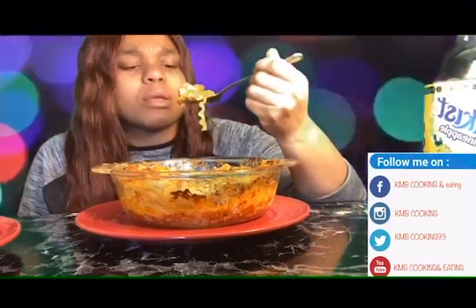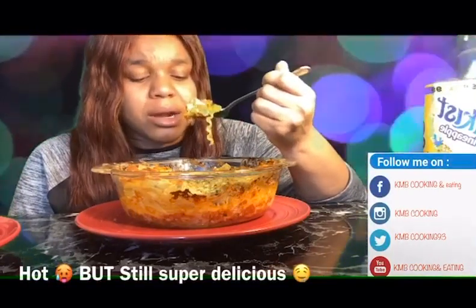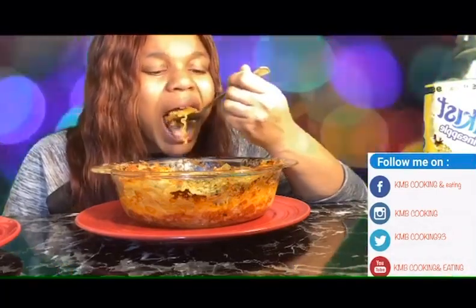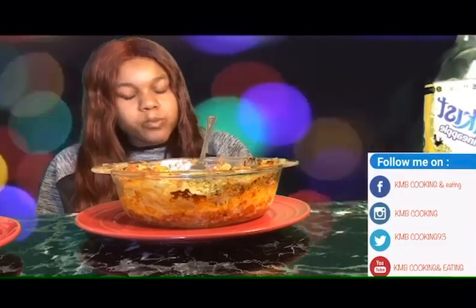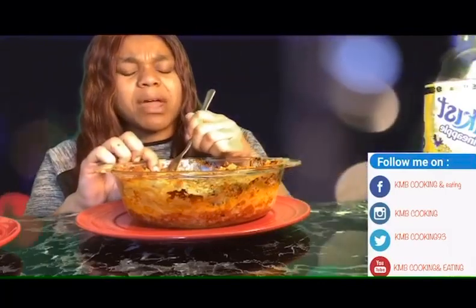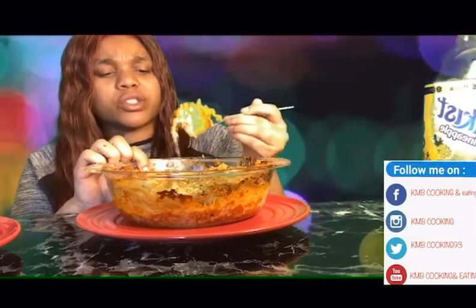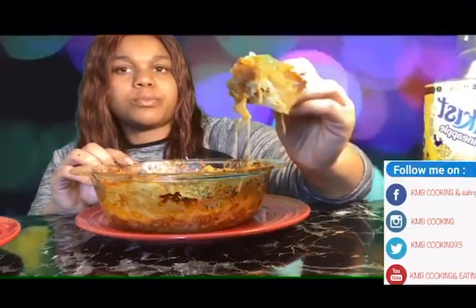So good. So hot still. I was worried it was gonna be cool, so the top kind of cooled a little bit, but yeah. And the ricotta cheese. I'm not a big fan of ricotta, so I really, really tried to like, I really tried to stretch it out. Here's a good look. My green screen probably ain't going that great. But here y'all go.